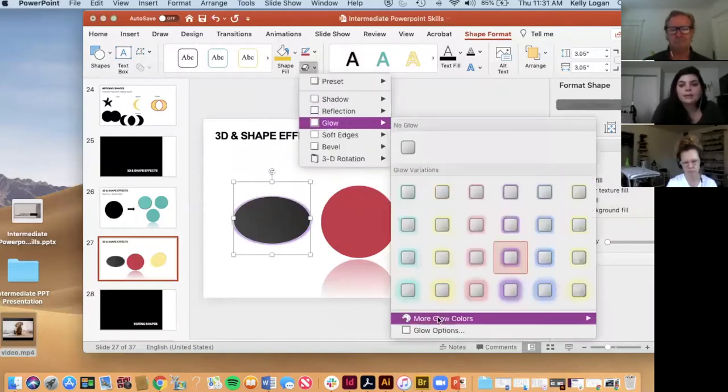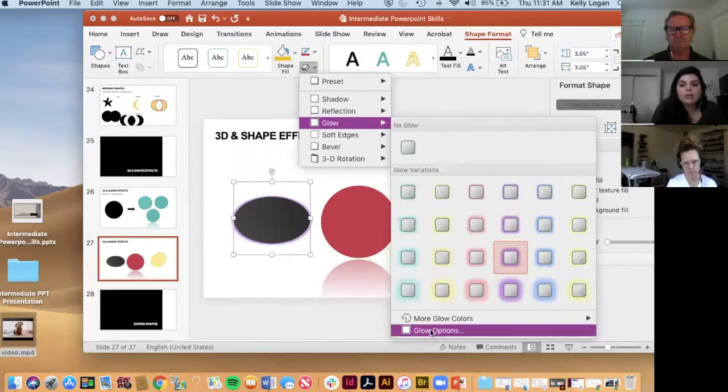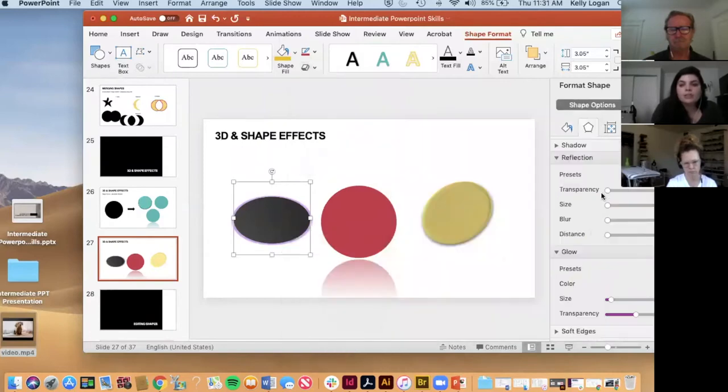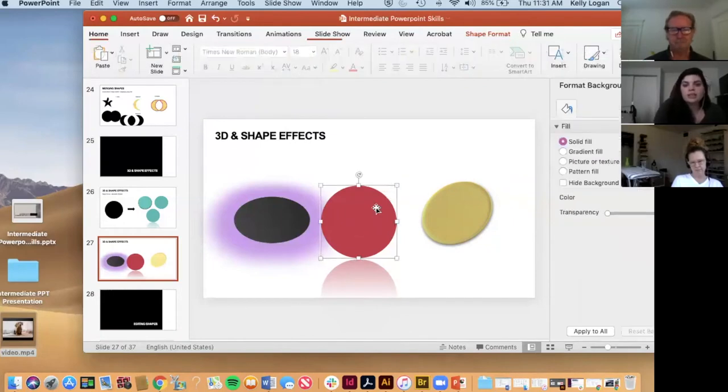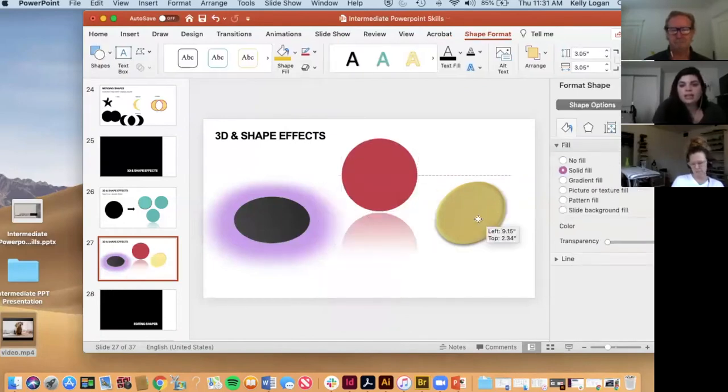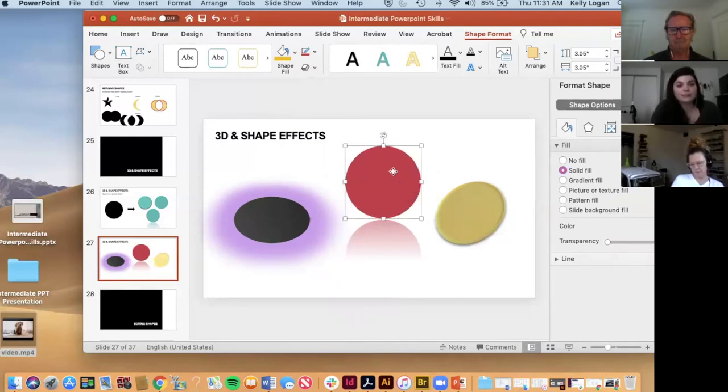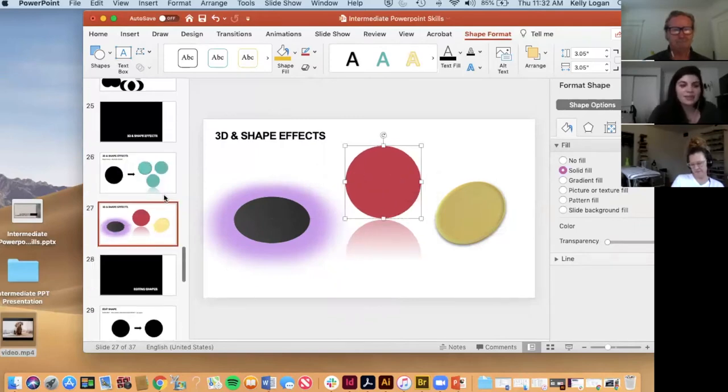And then we could go to more glow colors, glow options. You can make it a little more transparent. You can adjust the size of the glow if you want it to be huge. And just kind of do a bunch of creative things with these. I think they're kind of fun just to add in. And again, make you look like a PowerPoint professional. Make sense? We're good?